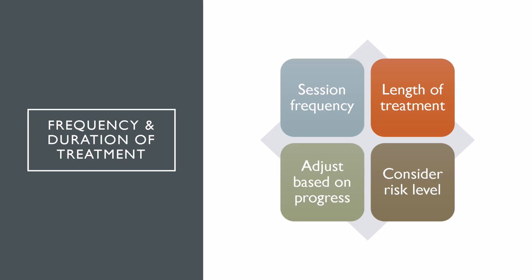So determining how often a client should be seen and how long treatment should last is another critical part of treatment planning. This decision should not be based on convenience or default settings. What does my company provide? It's based on risk. It's based on severity. It's also based on need. A client with a high relapse potential and limited support, and that same client has active stressors, they may need more frequent sessions, possibly multiple times per week, or maybe even a higher level of care.